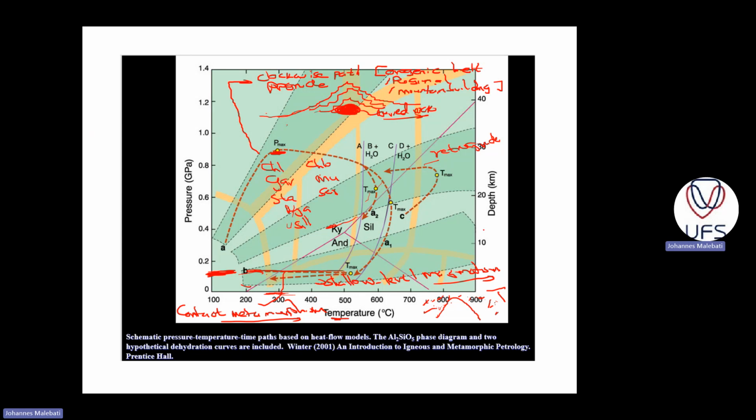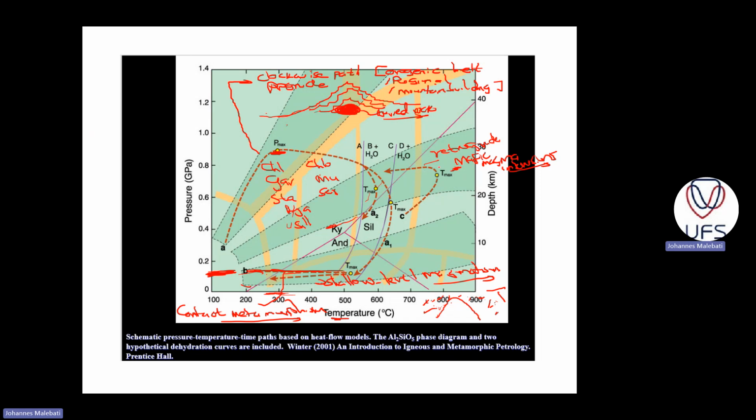That's why you are having this flat path. Now with C, we've already mentioned that with C we are having a retrograde path, and here we expect this to take place near the granulite terrains or mafic magma intrusions. We expect these inside the mafic magma intrusions or the granulite terrains.